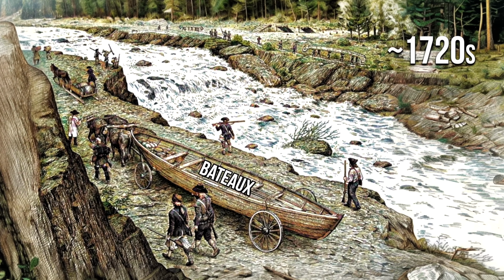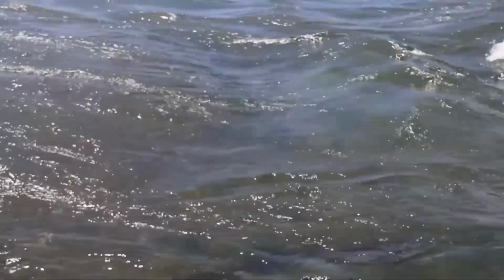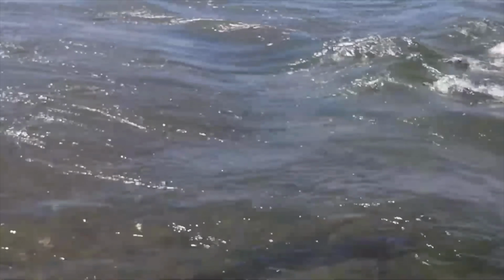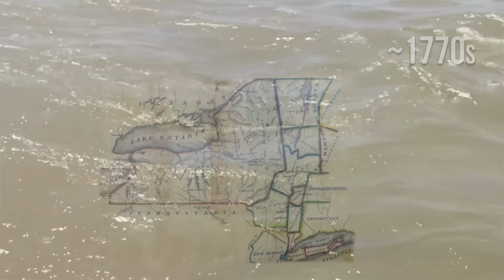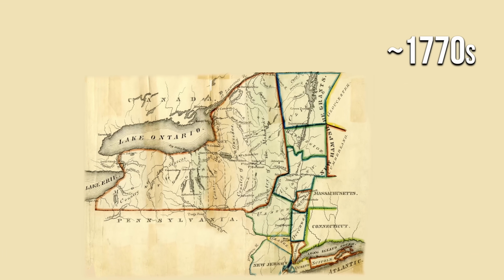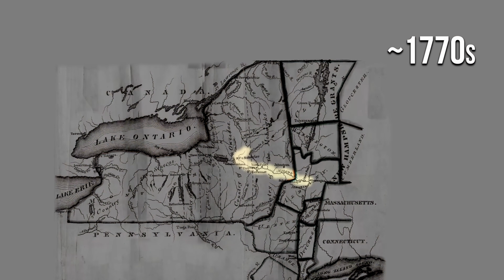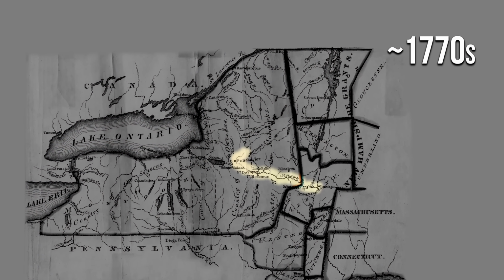Then you have the 7 Years' War, where fighting between the French and British led to some massacres along the river. But eventually, the British won, and peace would return. For a time, anyway. It wasn't long before the colonies of Great Britain sought independence, and this led to further chaos along the Mohawk. You could even say it led to drums along the Mohawk.